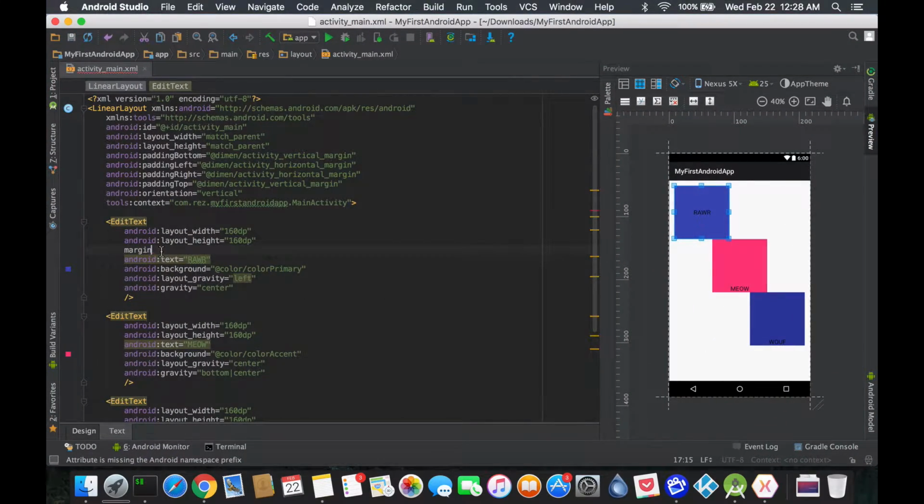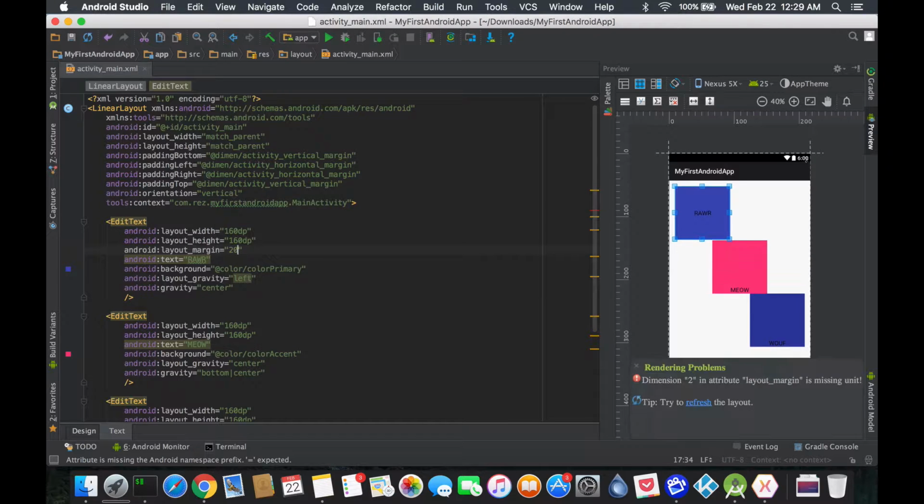Okay, so if we write margin, it will be all around. If we write bottom, it will be just to the bottom. So let's just do it all around for now. And notice as I type a distance, there's gonna be a distance being created between roar and the meow box. So let's just put it to 20 dp.